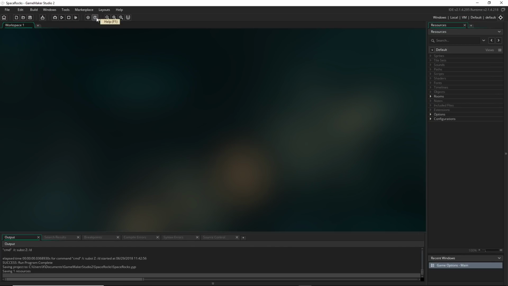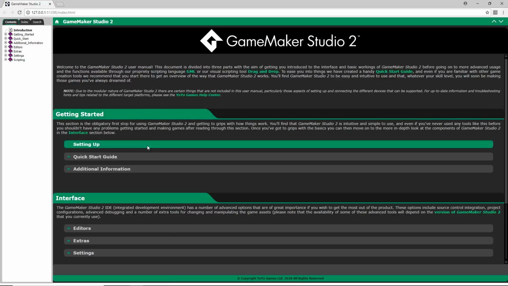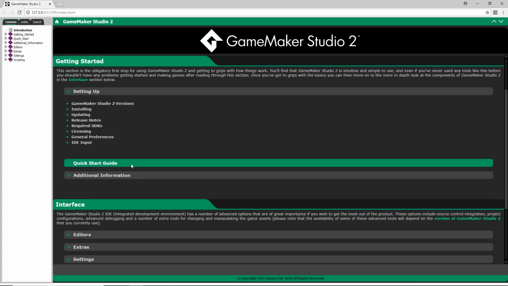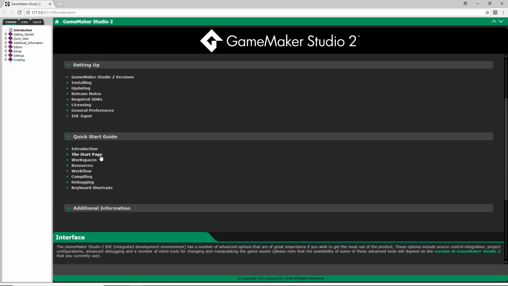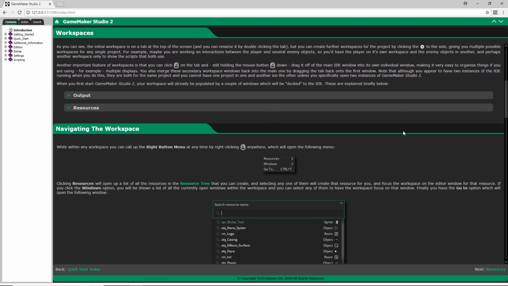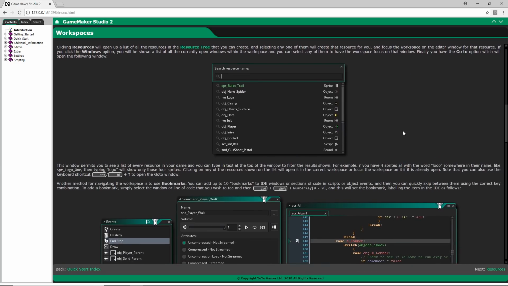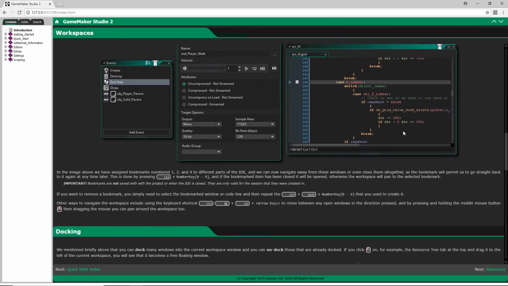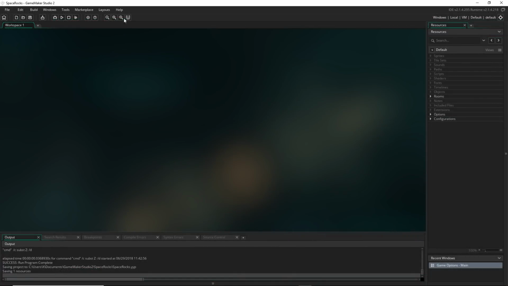Next is the help icon, which will open up the GameMaker documentation. You can also just press F1 to open this as well. And this is actually really important. This documentation is a resource that you should come to rely on and pretty much be using daily, especially as you're starting out. It will have information about anything in GameMaker, from the interface itself to any function or block that you might want to use in your game for both GML and drag and drop.